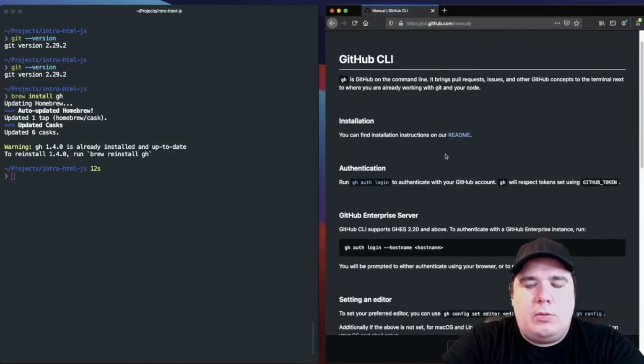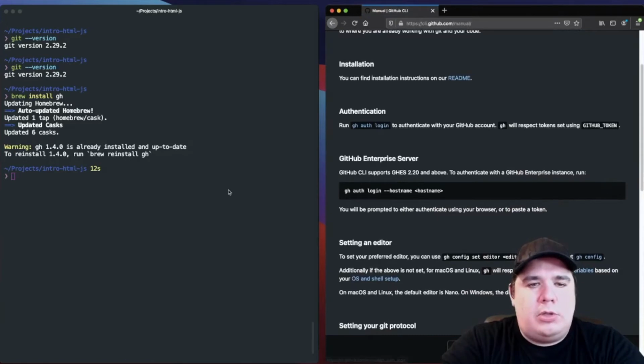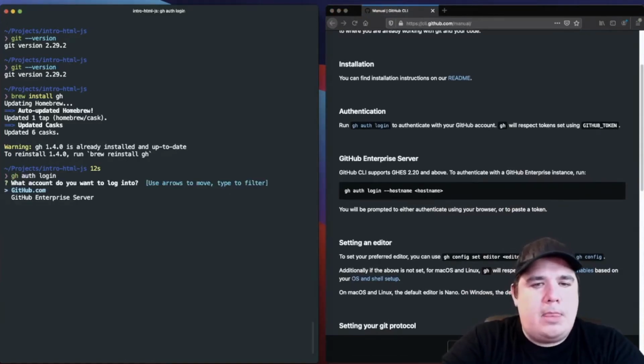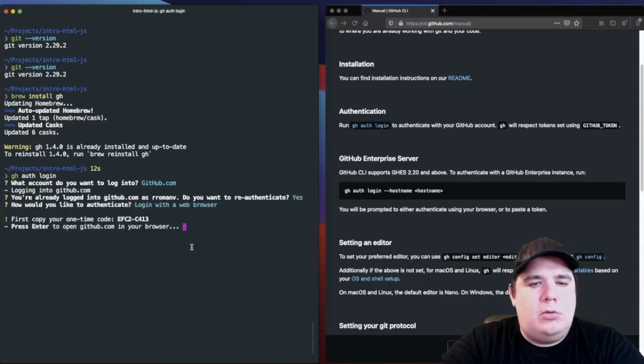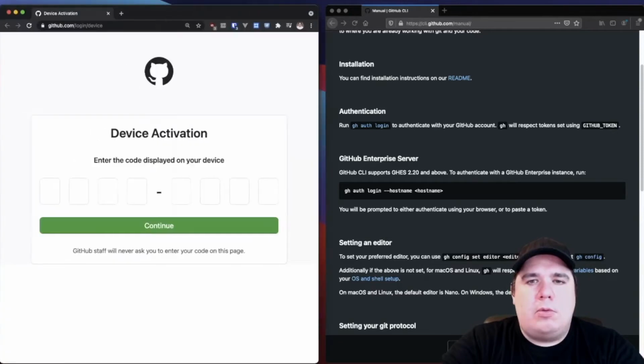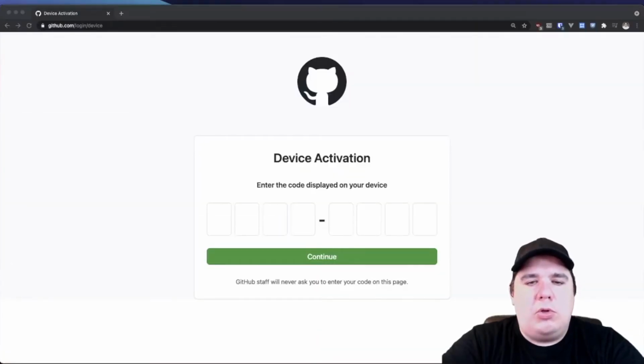Something that we need to do first is authenticate. So we do gh auth login using my github.com account. I already authenticated, but let me just re-authenticate again to show you the process. Press enter to open the browser. We need to copy this code. It gives you a random one-time code, so let me just copy it. It will open a website like this.